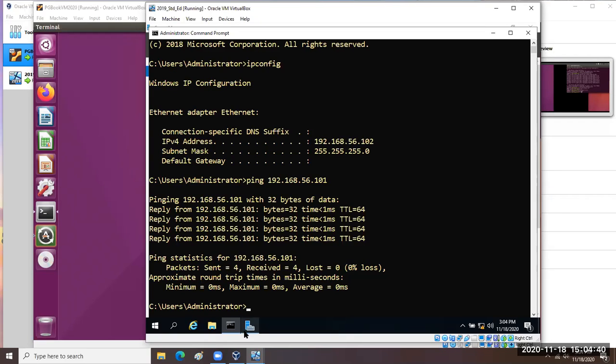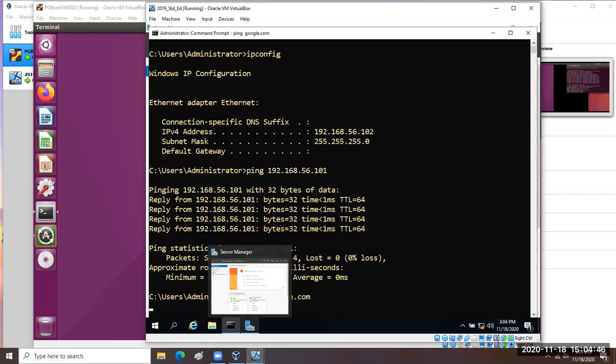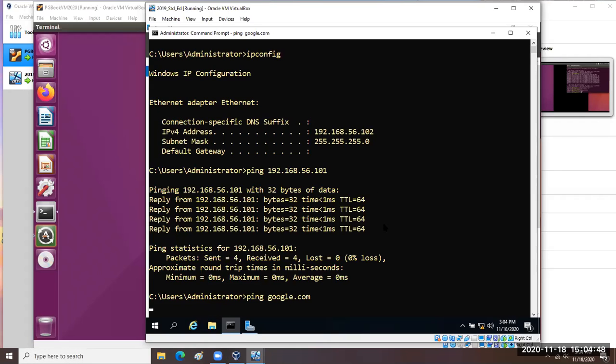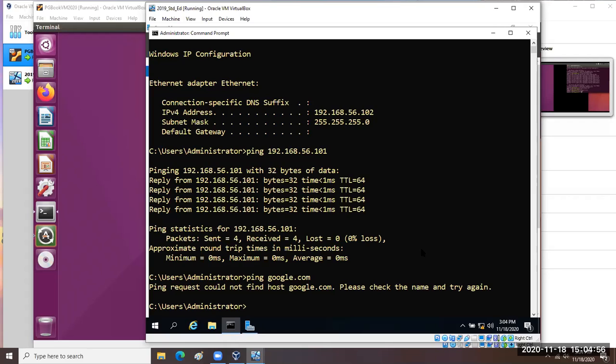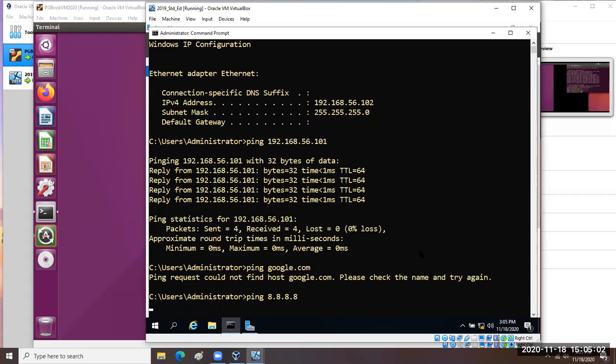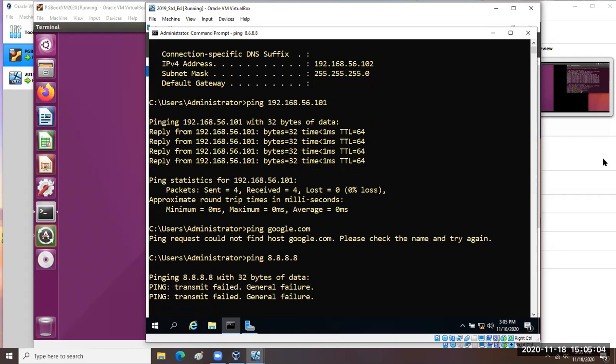So let's see if I can ping Google. Doesn't look good, does it? How about ping 8.8.8.8? Nope.